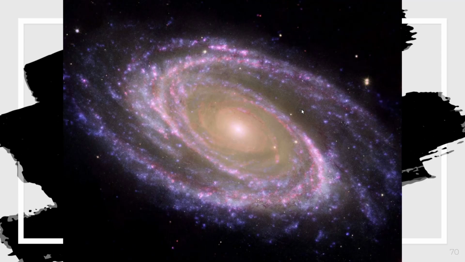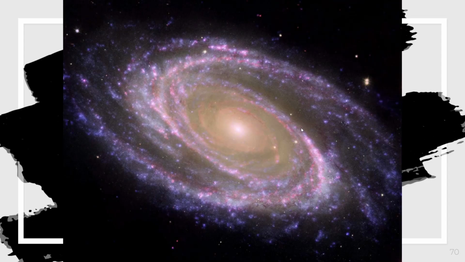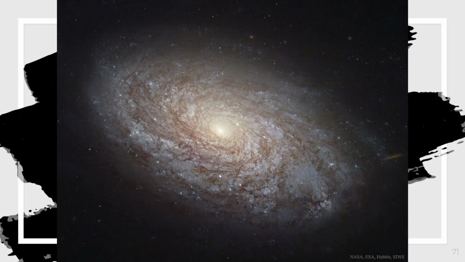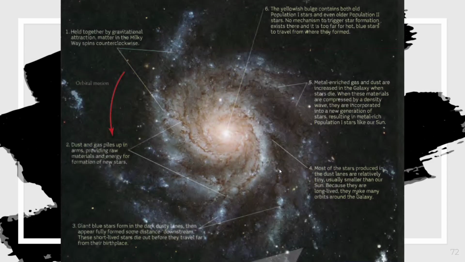Here's a really cool picture of another galaxy out there somewhere. I failed to write down the name of this one, so I'm not sure what it is. Here's one where the spiral arms are flocculent. I might be pronouncing that word wrong, but they're not as defined, right? Here you see very clear arms. You can point out that one. You can point out that one. There's even little offshoots. But here, you can tell it's a spiral, but there's no definite, here's an arm. Maybe that's an arm, I guess. Maybe that's an arm. I don't know.